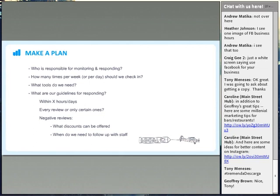The second thing you want to determine when starting out is how often you will check in and respond. Again, ideally, it would be every day, maybe multiple times a day, but the reality is you might need to do it less frequently. The key is just to have a schedule and to stick with it, even if that is just every Monday morning.